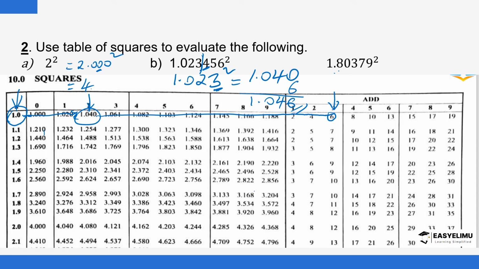Yes. Finally, we have this one here. Again, you do the same thing. You have to round it off to 4 figures. So you have 1.804 squared. So the first two digits, again, we check from here. 1 point what? 1.8 is here. Then you move across until next digit is 0. So this one, 0 is just here. So 3.240. Please, that last 0 it doesn't count that much, yes, but don't remove it for now.